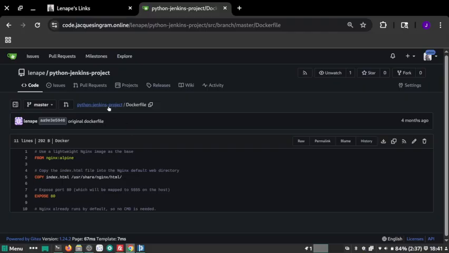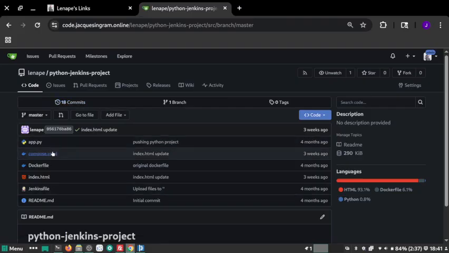Make sure you have it in the repository with the compose file, that way the compose file knows where to look for it. And once you have those two files, then you'll be able to run this website in a container. You'll be able to build the image and run it in a container.